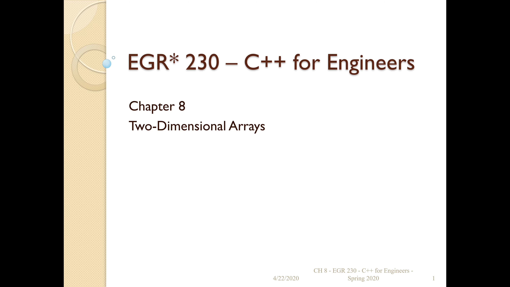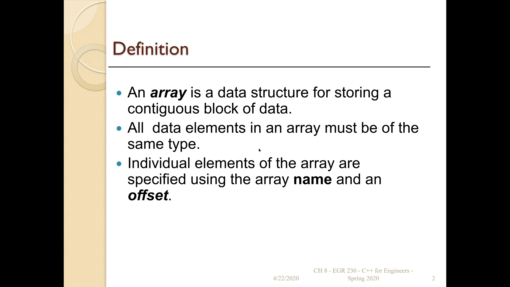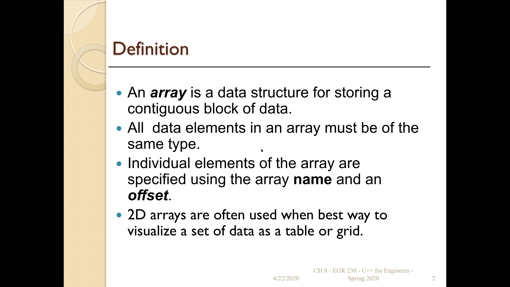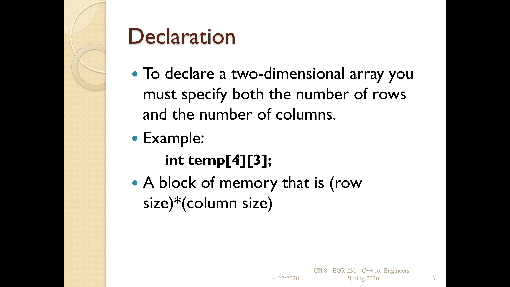I'm going to talk about two-dimensional arrays. You can think of two-dimensional arrays kind of like the structure you would see with a table or a spreadsheet — you have columns and rows. When we were looking at a one-dimensional array, we had one index or offset to determine a specific element. With two-dimensional arrays, we're going to have two indices or offsets, and they identify the row and the column.